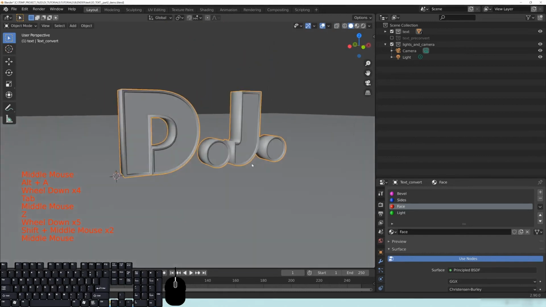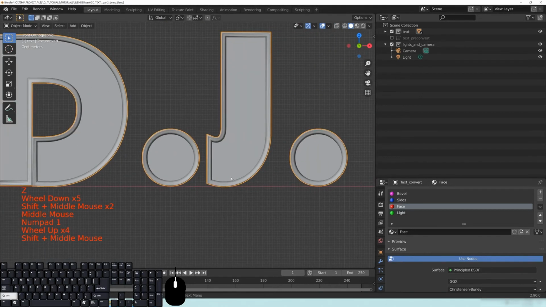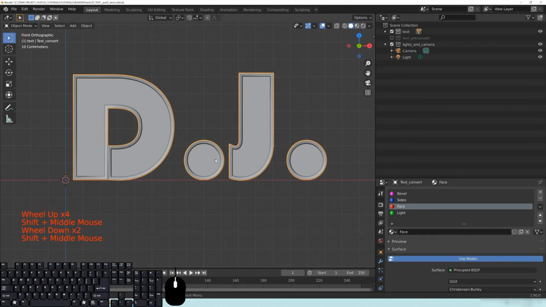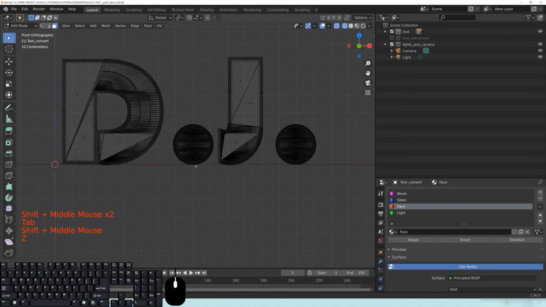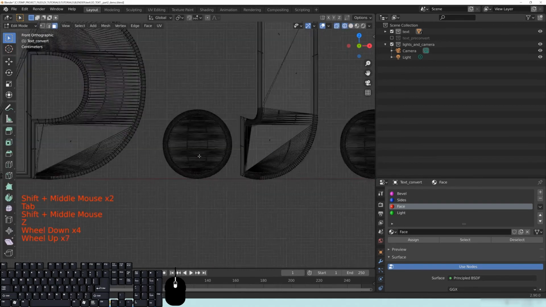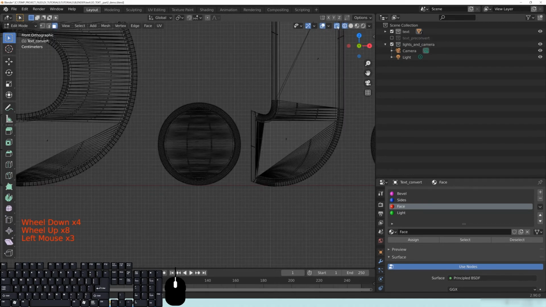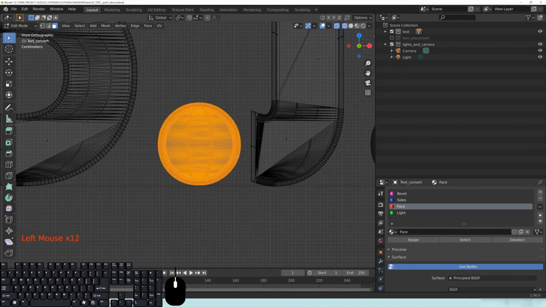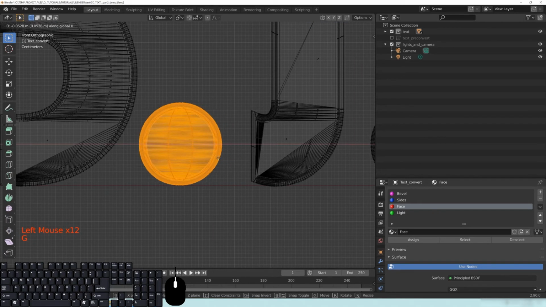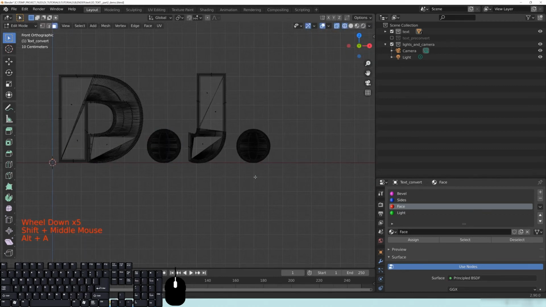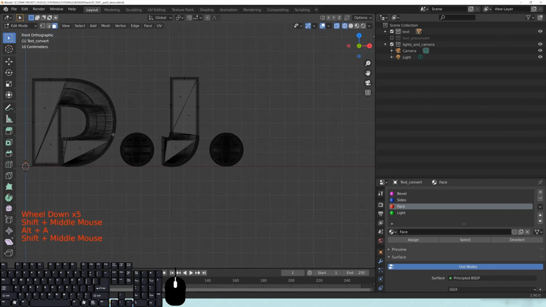Okay. The next thing I want to do is the dot here. I don't really like how far away it is. I kind of want it closer to this part right here, the D. So if I go into edit mode, go to wireframe, and zoom out far enough to where I can see everything, make sure that you have the toggle X-ray on here. Use the box select, hit G, hit X, and move it on X. And there we have that set in between the D and the J.